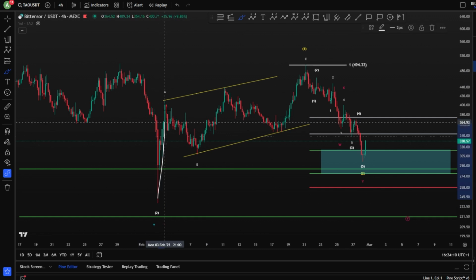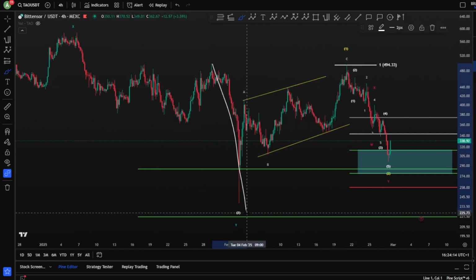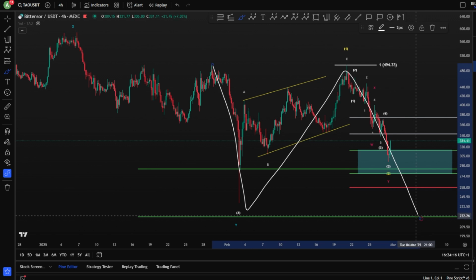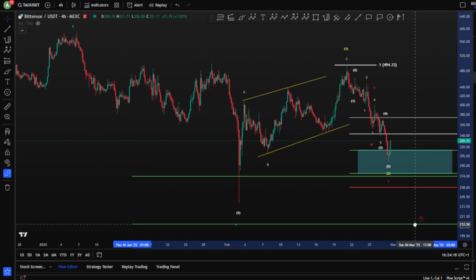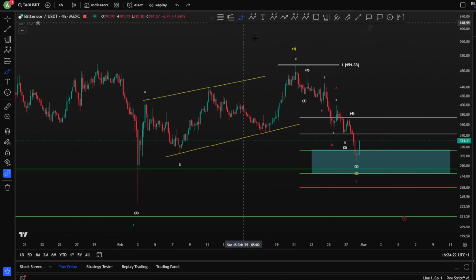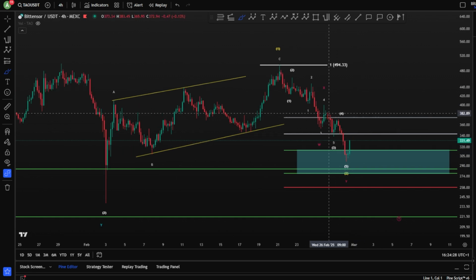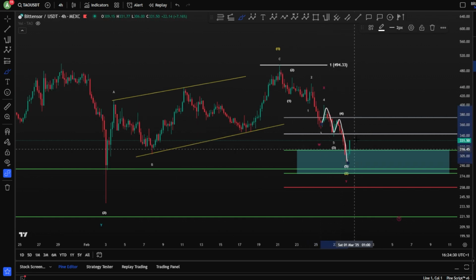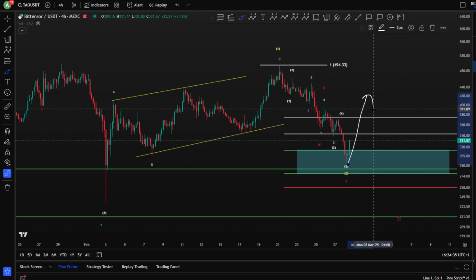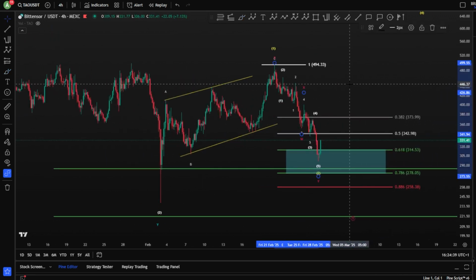In case it is not, this is an ABC and an X, where you have another A, B, and a C finishing a wave Y. You have currently finished an impulse toward the downside, which is a 1, 2, 1, 2, and then 3, 4, and a 5. And you're still looking right now for a correction probably, or an impulse toward the upside, where you have probably hit a WXY as well.